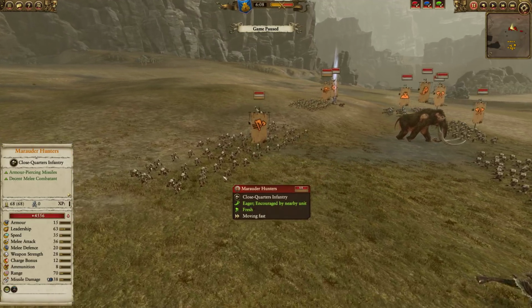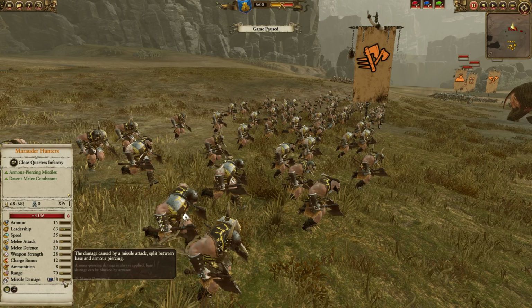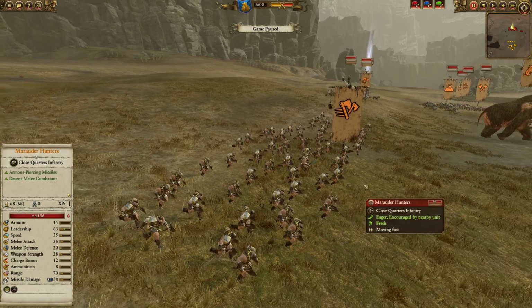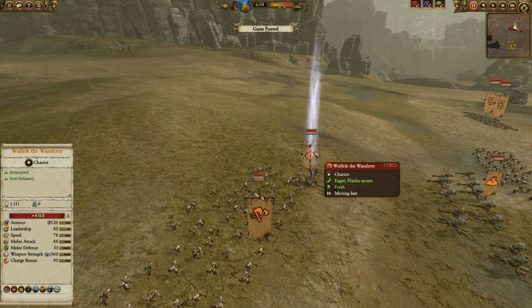Here in the back, he's got those Marauder Hunters. They're short range, 70 range, but they do actually apply shield breaker when they attack with their missiles. So it does reduce the missile parry. They also do some armor piercing, 21 armor piercing, which is really good. So despite their short range, they can do some major work if they get in range and start attacking.